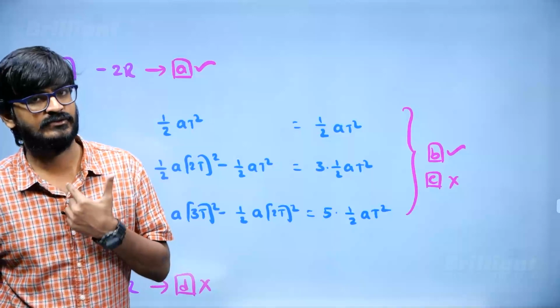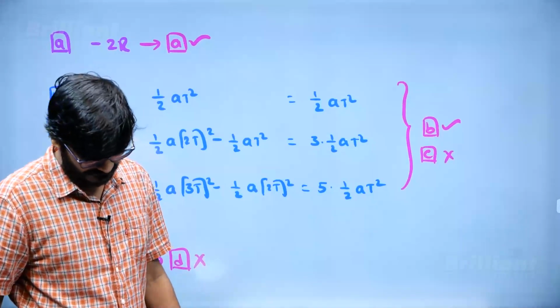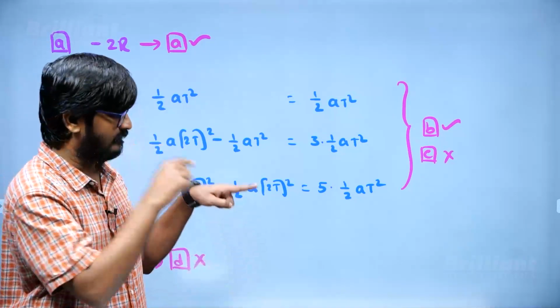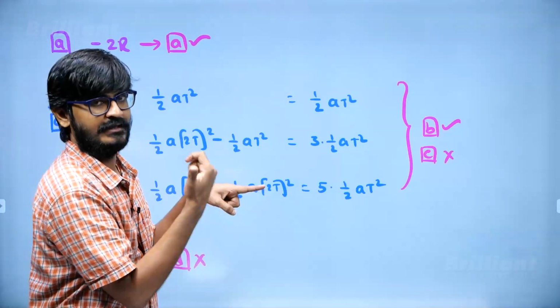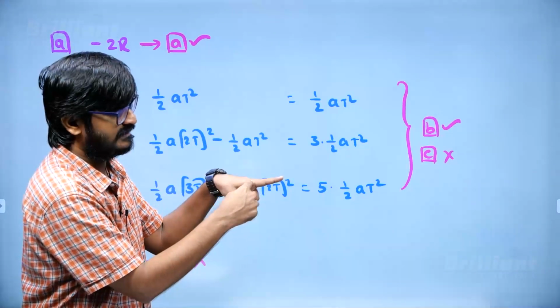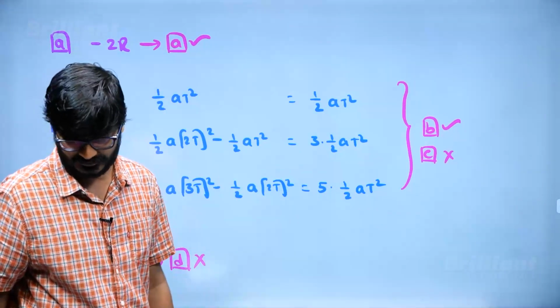It is distance traveled in 2 seconds minus distance traveled in 1 second, right? From there you will be getting option B as correct, option C as wrong. The maximum x coordinate. Now it will be performing circular motion, right? If I neglect helical motion, if I neglect the pitch, it will be performing circular motion. Now what is the maximum x coordinate? Maximum x coordinate is only r, but they said it is 2r, right?